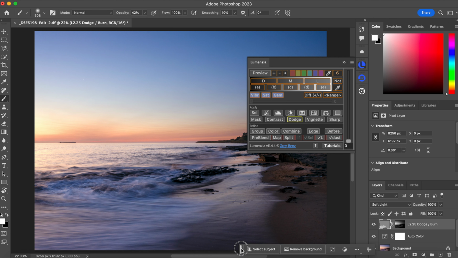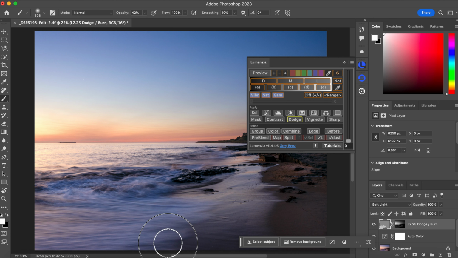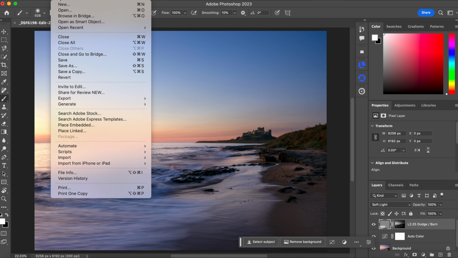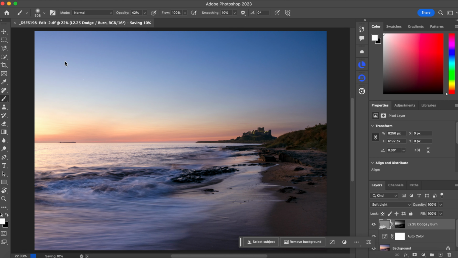Just going to move that toolbar out of the way. And there we go. So if I turn that on and off now, you should see more of a difference. You see that? So that's probably where I would leave that image. So I'll just file and save, and that'll take it back into Lightroom again, and then we can see where we are from there.